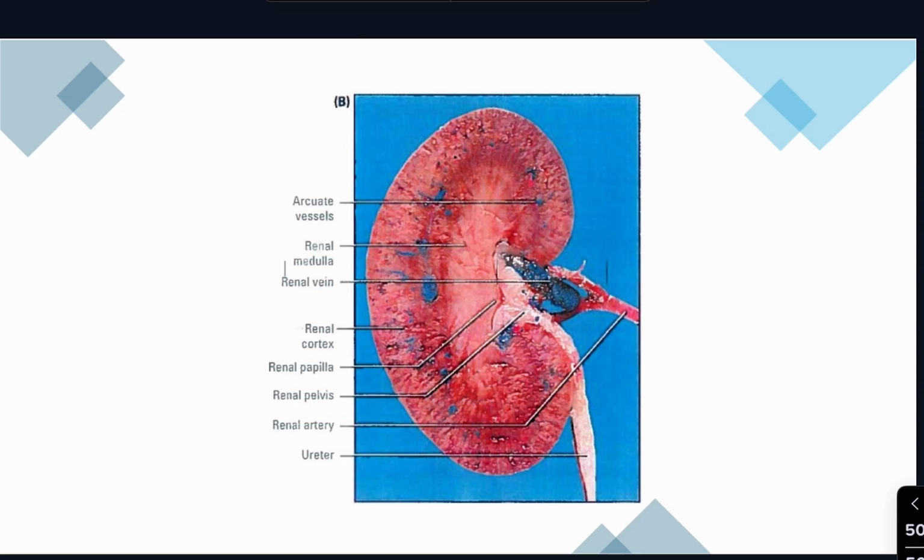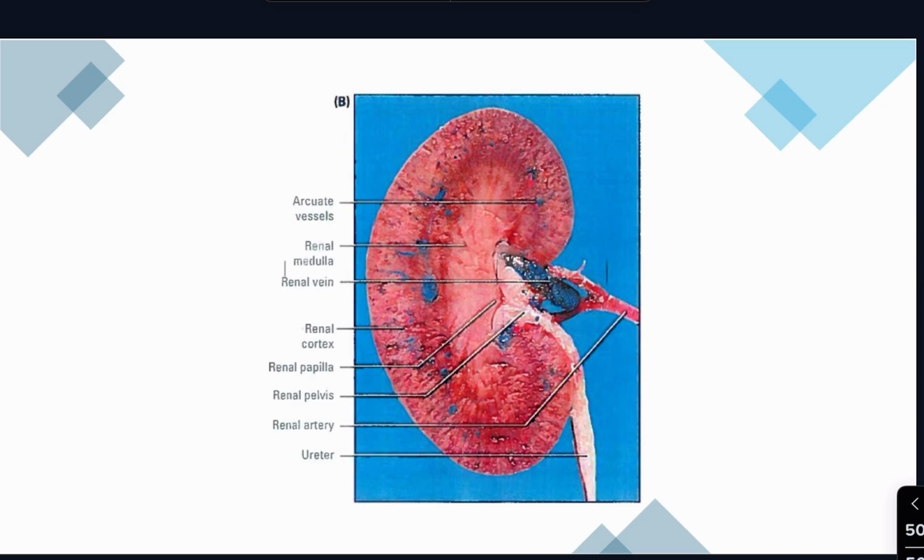And here we go again with a sectioned view of the kidney itself. We can see the renal pelvis over here, which is where everything is going to be emptying into, right? You can't really see the calyces too well on this, but you have the minor calyx, and many of those emptying into the major calyx. Many major calyces are going to empty into this renal pelvis, which we can see nicely. And then that renal pelvis is going to dump into the ureter.